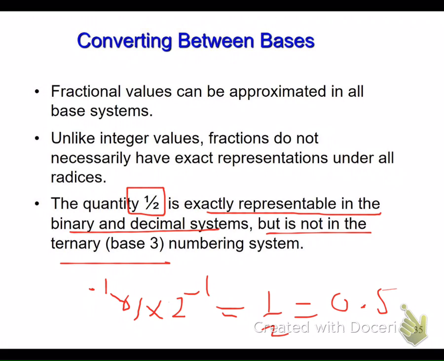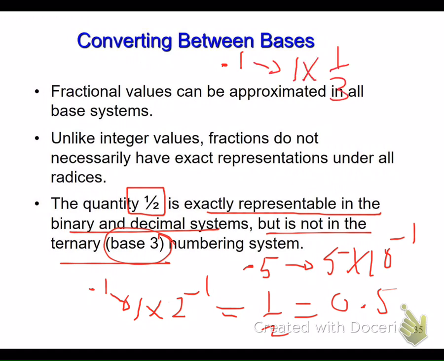If I have a decimal number, after the point here is 5, so it is 5 multiplied by 10 to the power of negative 1, which again is 0.5. The problem with base 3 is that if I write 0.1 in base 3, this will be 1 multiplied by 1 over 3, but unfortunately this is not 0.5. If I add another 1 here, it will be plus 1 multiplied by 1 over 3 squared, which is 3 to the negative 2, and so on and so forth. And unfortunately, again, it will not result in an exact number.